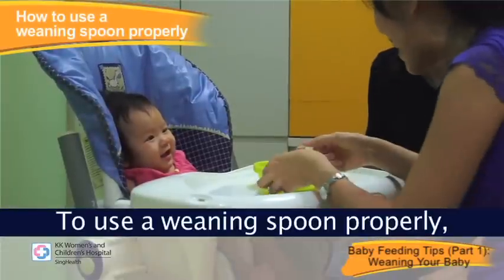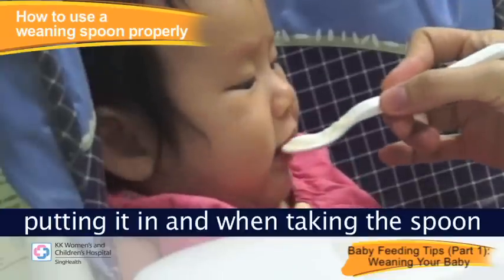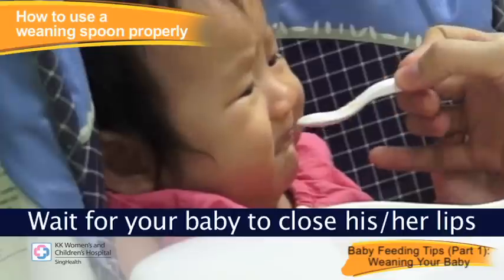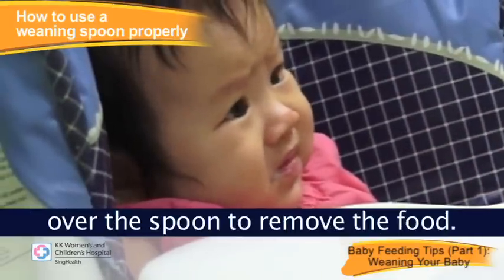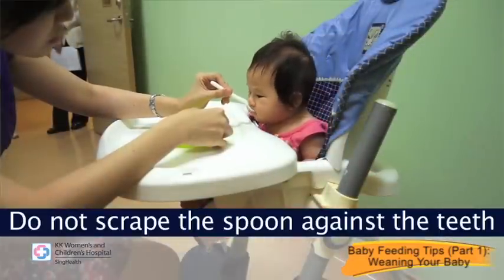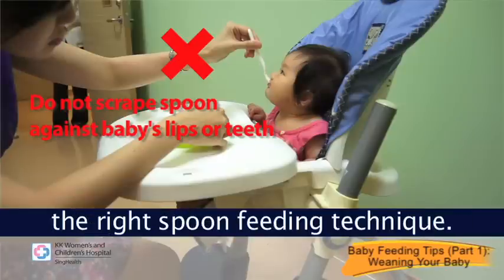To use a weaning spoon properly, present the spoon straight when putting it in and when taking the spoon out from your baby's mouth. Wait for your baby to close his or her lips over the spoon to remove the food. Do not scrape the spoon against the teeth or lips, as it does not teach your baby the right spoon feeding technique.